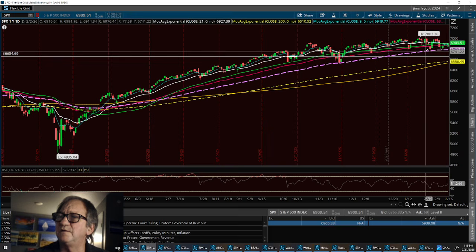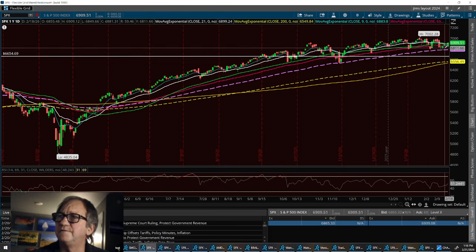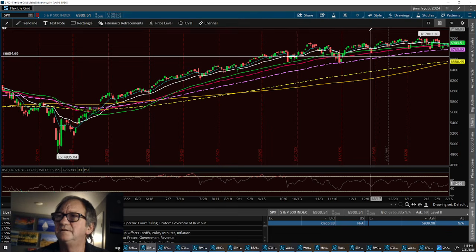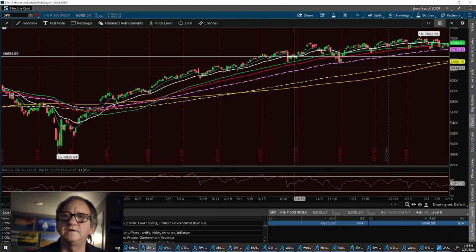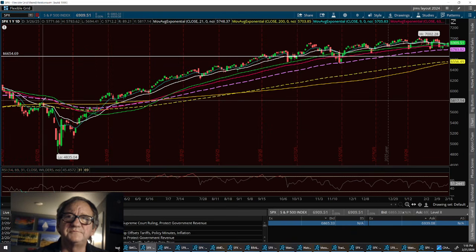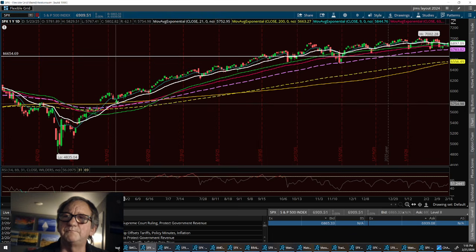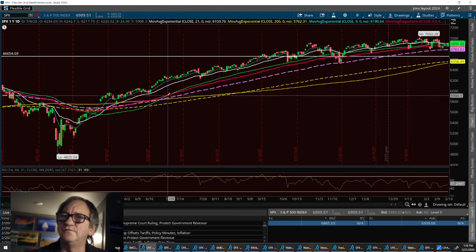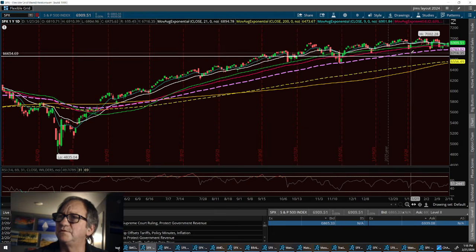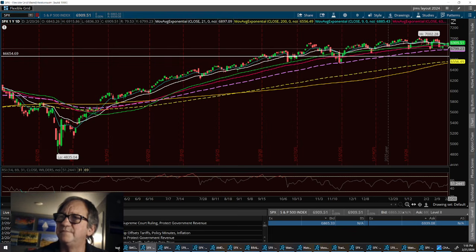Still respecting that 100, 100 there. So on this SPX, on the daily, I've seen it's respected the 100, respected it right here, resistance, come up to it, then we got the support level, and then we know that's a pivot point, and we hit it, come close, hit it, and we could hit it again. But if it fails, we've got that other support level we got to look at.